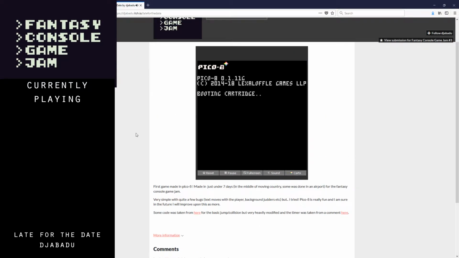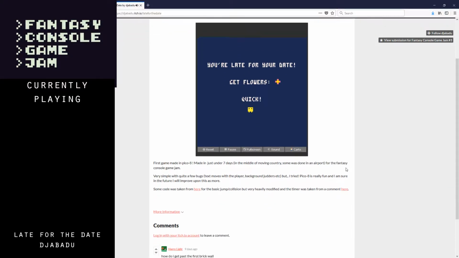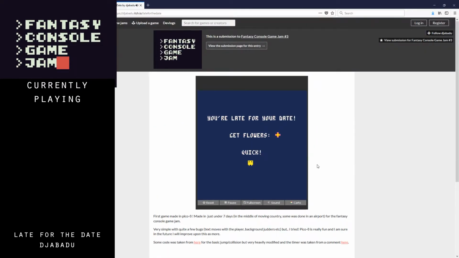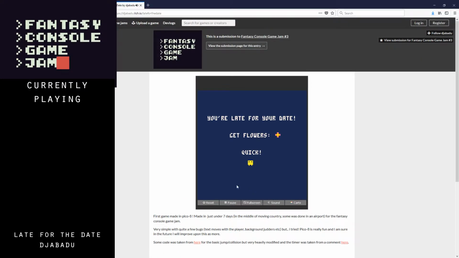So, Late for the Date by Jabadoo. First game made in Pico 8. Awesome. Made in just under 7 days. In the middle of moving country, some was done in an airport for the Fantasy Console Game Jam. Nice. Very simple with quite a few bugs. Text moves with the player, background jutters, etc. But I tried. Awesome. So jump and collision code was from somewhere else, and the timer was from somewhere else too. So I just got a spoiler. You move past the first brick wall by pressing up on the orb.